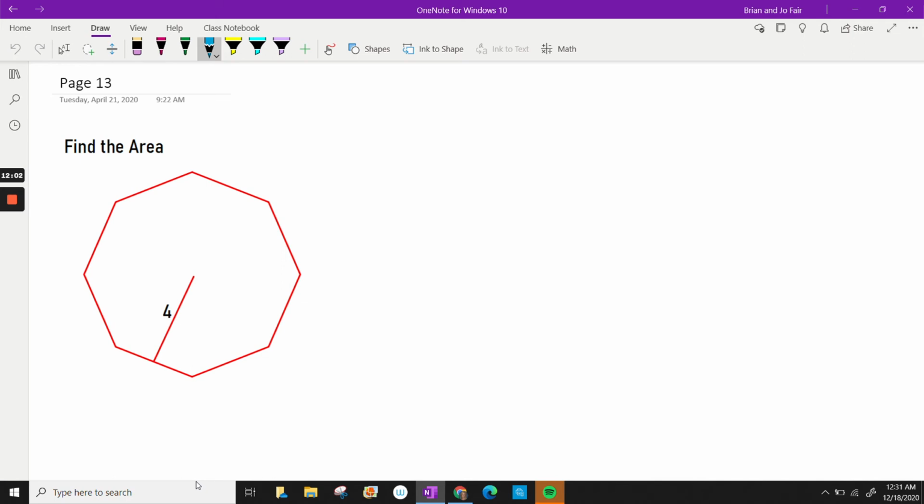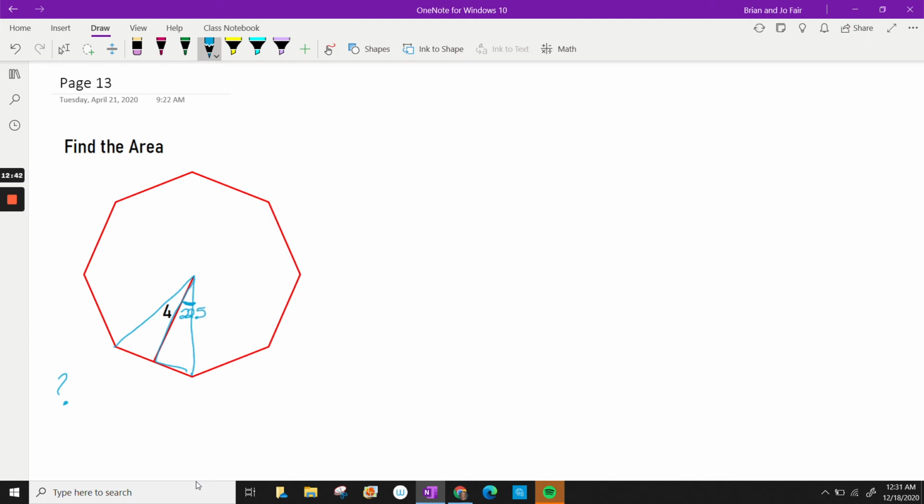I'm going to do the same thing I did before. I'm going to find the central angle. If I draw that radius and this radius, I know that there would be 8 of those blue triangles in there. So I'm going to do 360 divided by 8. That's 45. But when I drop the apothem to create this other triangle, it's only half that. So that angle right there, after I drop the apothem, should be what? 45 divided by 2 should be 22.5. Not a very pretty angle there, but that's okay.